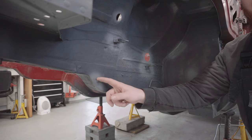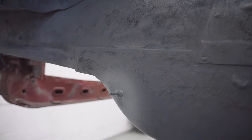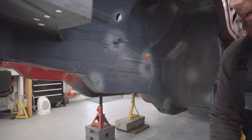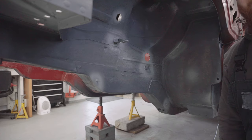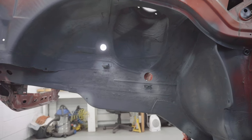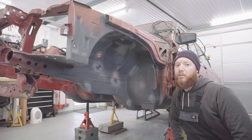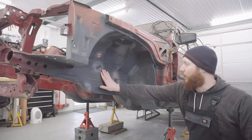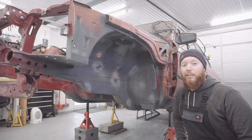And you might have noticed I did a similar trick to last time by welding on a screw in place of a missing stud. I was expecting to make a mess with that, to be honest, and need a plan B, but now I've got it welded on, I'd say it's a job well done. That ain't going nowhere. I've got a little bit more grinding to do just to really smooth out some of these rougher areas of old undercoat, just so it's ready for the new seam sealer and new undercoat to be applied. And I need to do that in here, and there's a bit more to do under the car as well. But I'll do that off camera, I'll spare you that because it won't be particularly interesting.